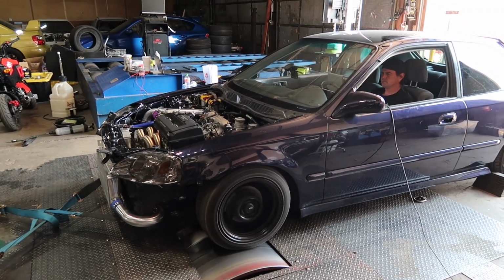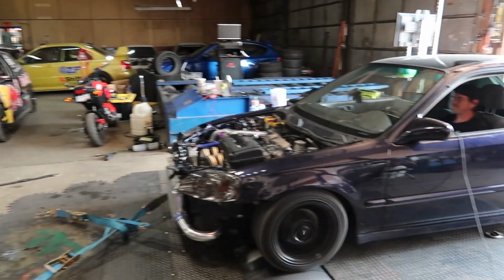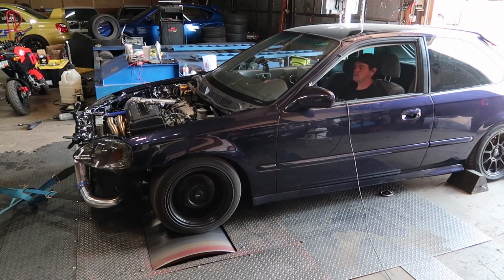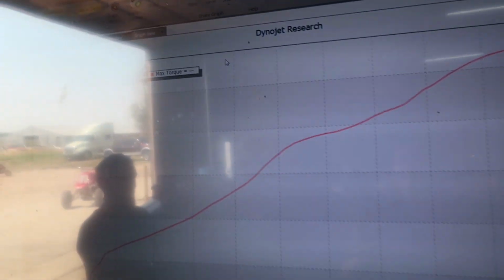I love that turbo. Sounds like a jet. That thing sounds like a jet, man. Look at that smile in there. That's a great start. Pretty awesome. It's like 5 pounds of boost. That was 5 pounds? Yeah.